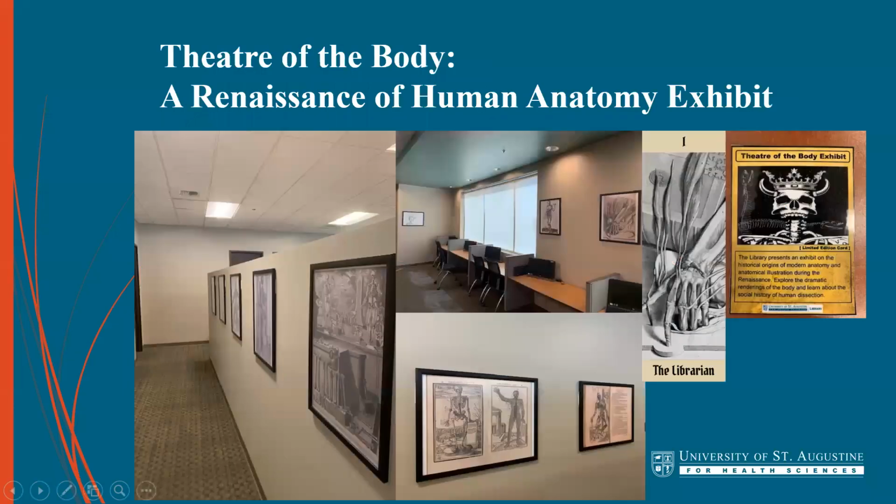So in September 2019, after months of research and planning in exhibit design and implementation, with the assistance of my library circulation manager, my efforts manifested in an exhibit titled Theater of the Body, A Renaissance of Human Anatomy. The exhibit pertained to the history of modern anatomy as a legitimate academic area of study. The exhibit materials consisted of 10 poster-sized print reproductions of anatomical illustrations from the European Renaissance. These images were sourced from the public domain, courtesy of the National Library of Medicine.